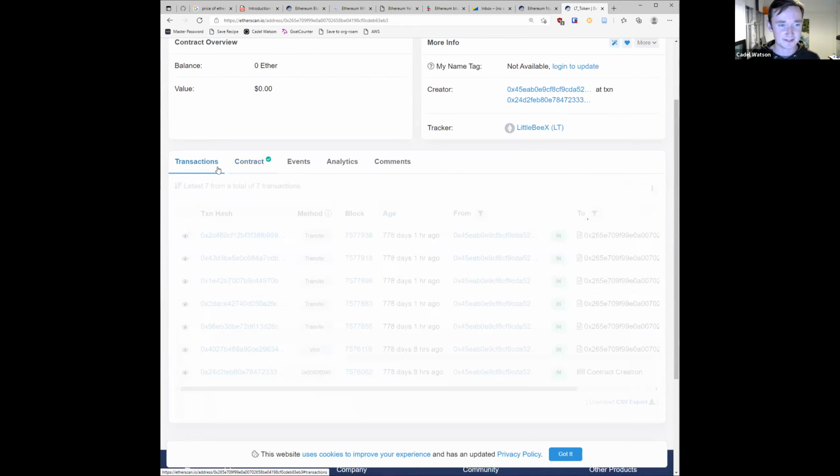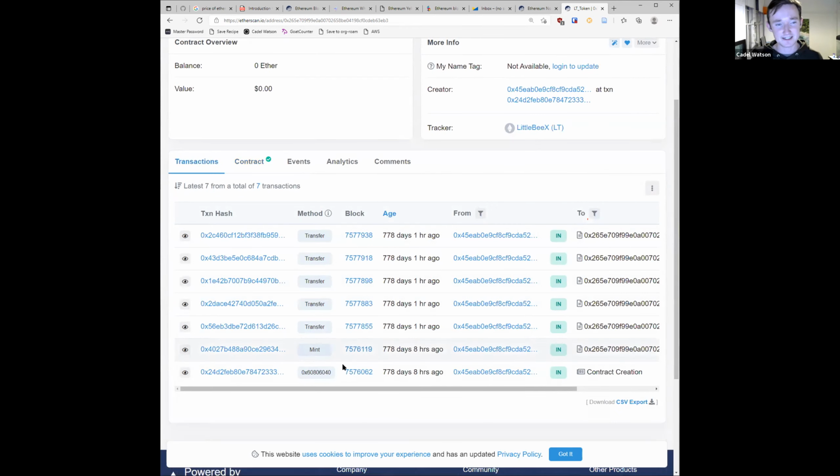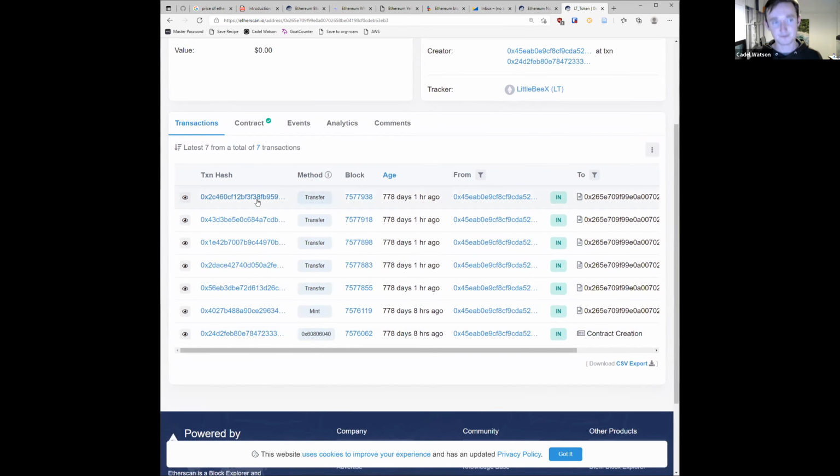If I look at this transactions tab too, I can see that all of these people have been interacting with the contract, and I can see what kind of function or entry point they're calling in the contract as well. Just looking at it, it looks like it might be a smart contract like a cryptocurrency token. And we'll talk a lot more about them too. But it's all publicly available. You can go into Etherscan and start looking at these contracts, which is awesome.